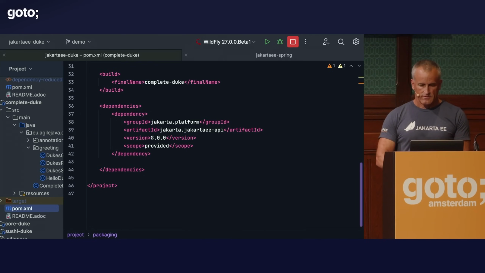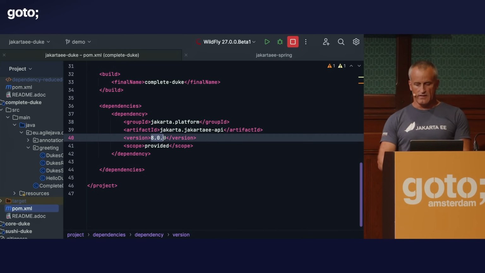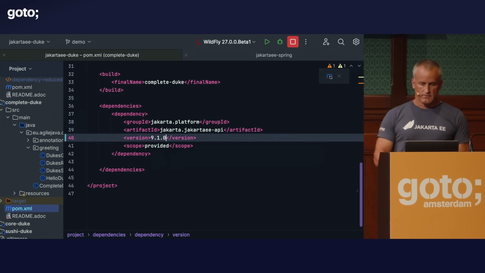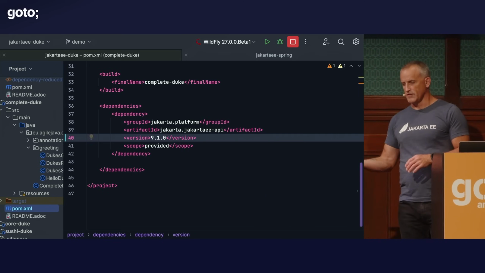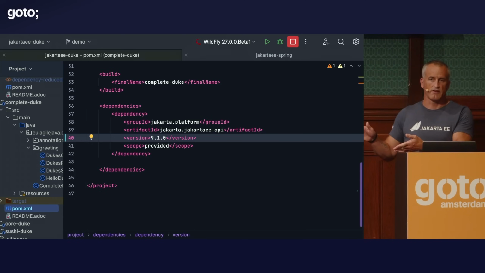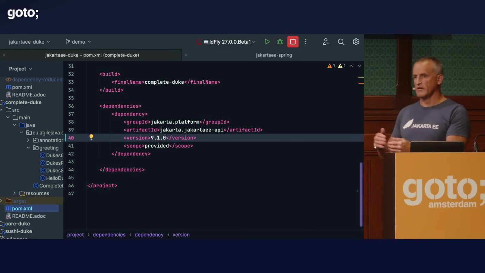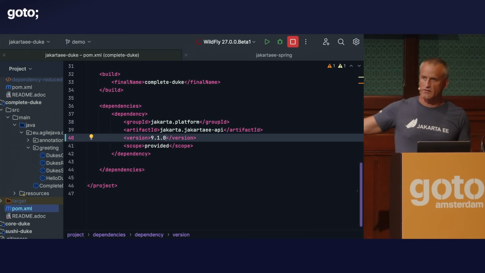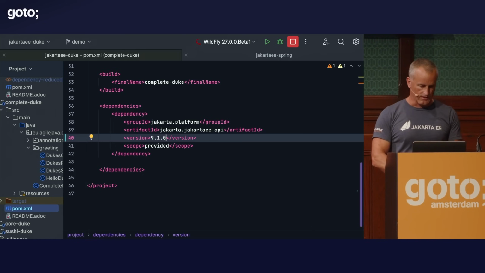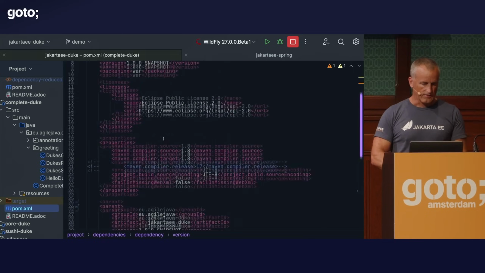So, if I want to upgrade this to 9, it's fairly simple. I just go and update it to 9.1. We did a 9.0 release as well, but 9.1 was for Java 11. So now we're also moving from 8 to 11, but it runs on 8 as well. So I'll just stay on 8 so far, and I'll bump the versions in a while.